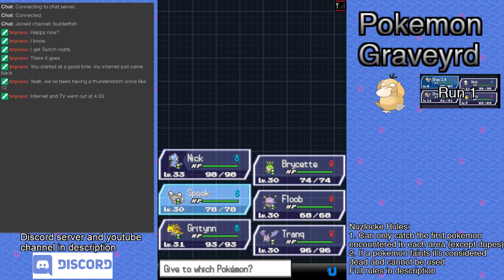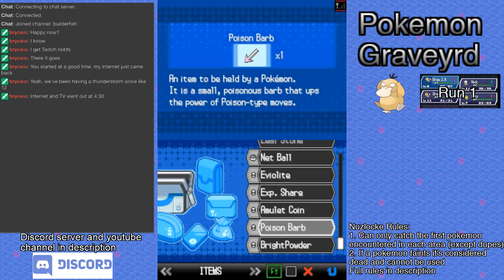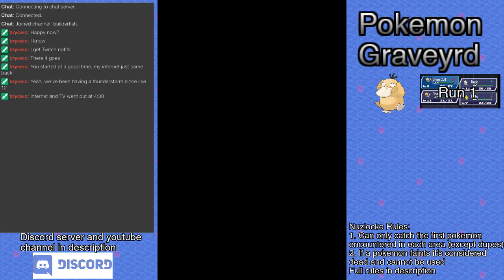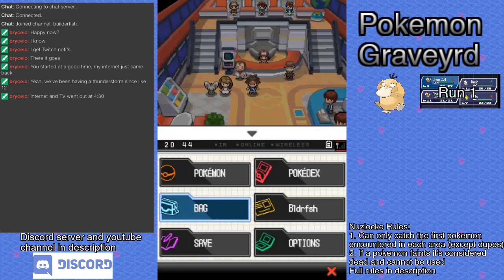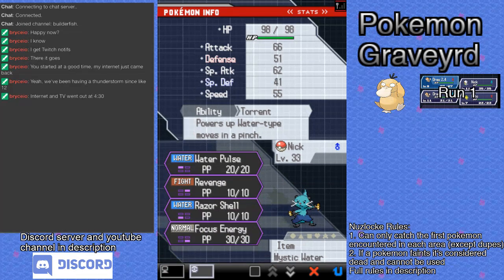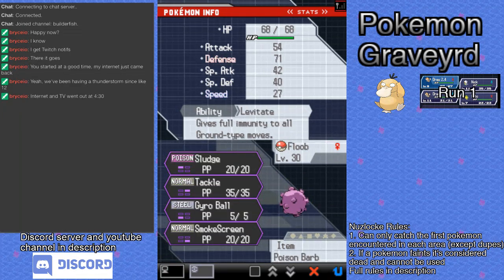Leftovers. Who has the most HP to make use of this? Bright Powder? Yeah, fuck Bright Powder. Ooh, Poison Barb though. Poison Barb though. Yeah, we're giving that to Floop. Don't need the Quick Claw. I have Mr. Guana, yep. Miracle Seed, yep. Silk Scarf, yep. Poison Barb, yep.